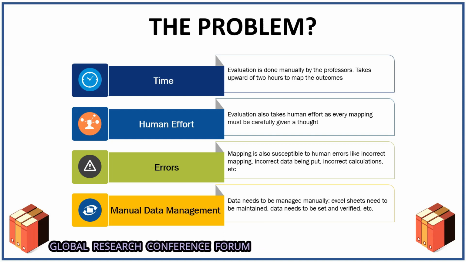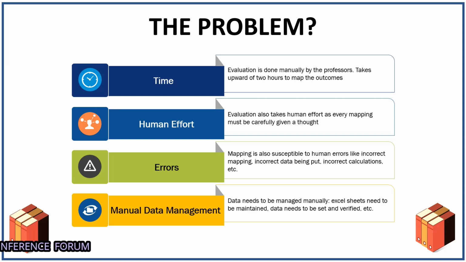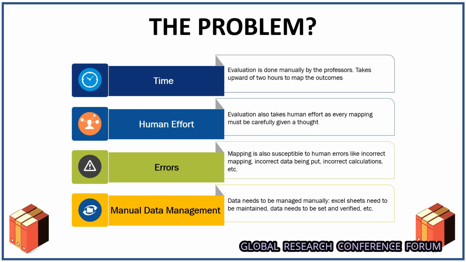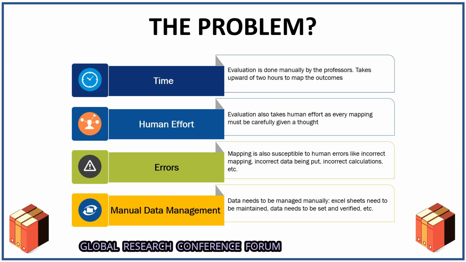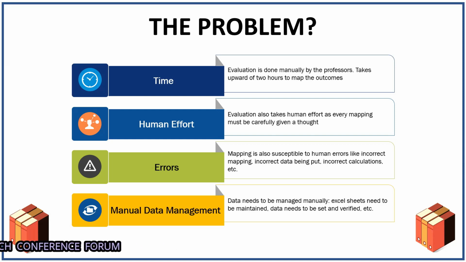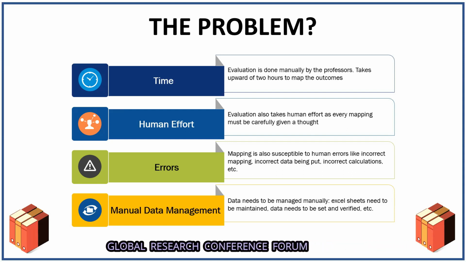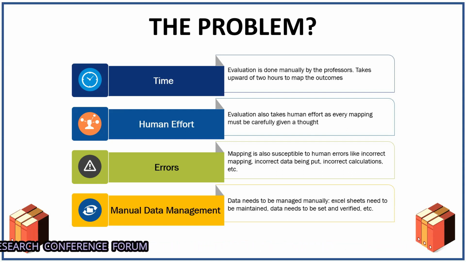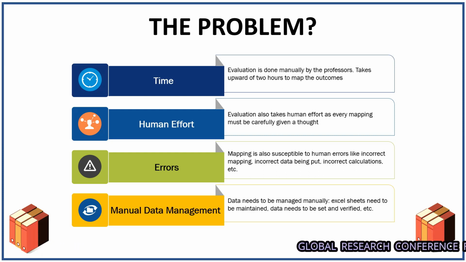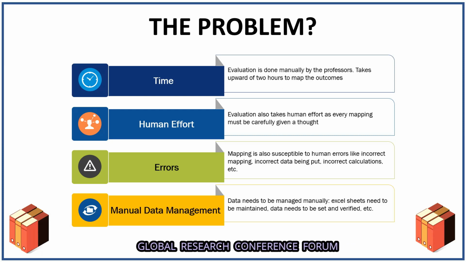The second problem here is that it takes a lot of human effort as well. Professors are using logic for so many outcomes, and it gets really tiring. They have to look at each and every thought, try to make the connections that are there, and give a lot of human effort to make those mappings. And then there is error. Mapping is susceptible to human errors, like incorrect mapping, incorrect data being put, incorrect calculations.